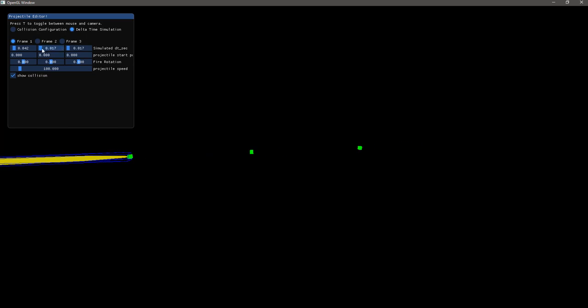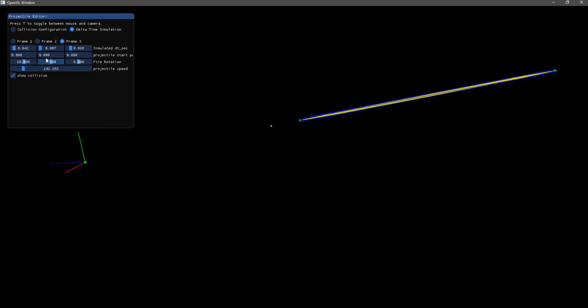And then I could make the frame rate for the next frame really quick for some reason. Make it very small. And then I can also make the last one very large. And then we can watch the projectile as it travels through these three frames by clicking through the frames. And so that should mean the projectile can never skip through any space along its path. I can also adjust the speed and rotation of the projectile that I'm firing, and the position of the start point.